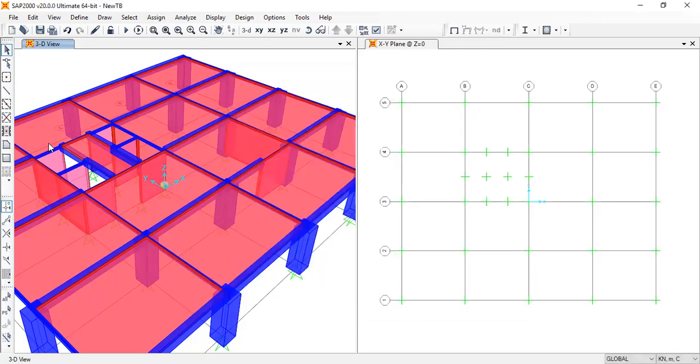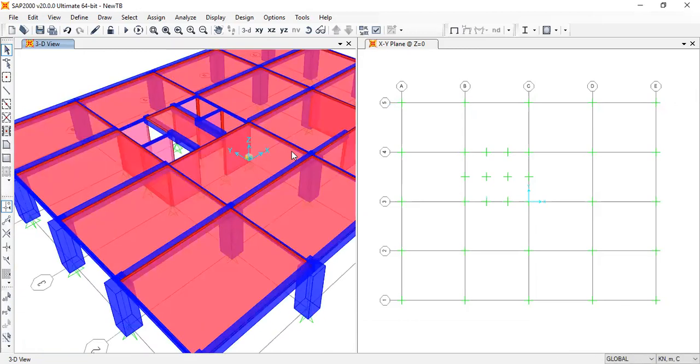This is only to make this diaphragm. Okay, so actually for the diaphragm, you have two ways. Either you don't model the slab and click this entire area and make it a rigid diaphragm, so that it moves like one rigid unit, or else you model the slab. And if you model the slab, you can even mesh it and then apply the loads on the slab, or else, as I did, you already added the loads to the beams, so you only need the mass of the slab, not the weight, right?